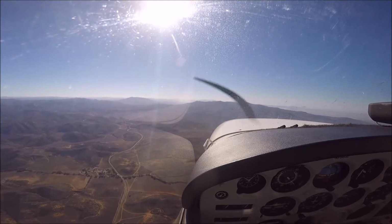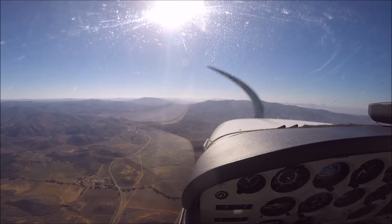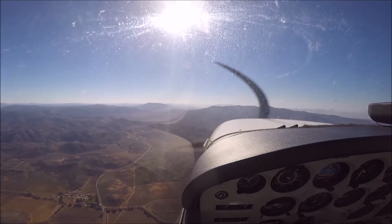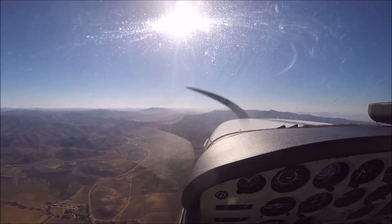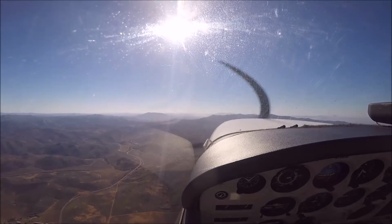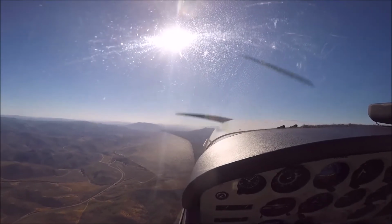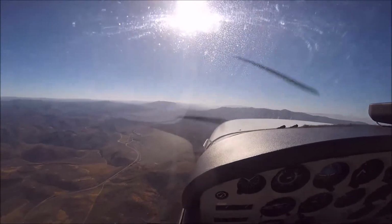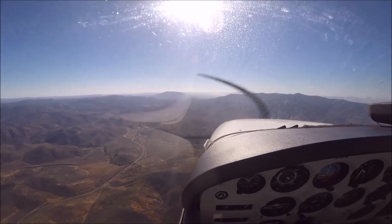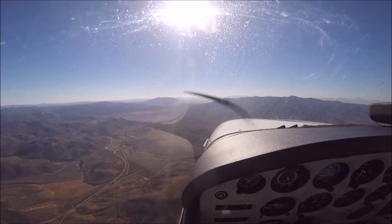Looking out the window, making sure I'm staying on heading, using some rudder to do that. Alright, slowing down, what we need. Up a little bit to keep altitude, lose some airspeed. Staying on heading. Okay, 55 knots. Full power, right rudder. I'd go up and then I'd lose it, break, and then I just kind of relax. That's a good simulated full power on stall.